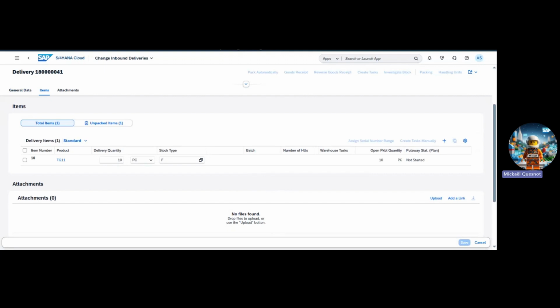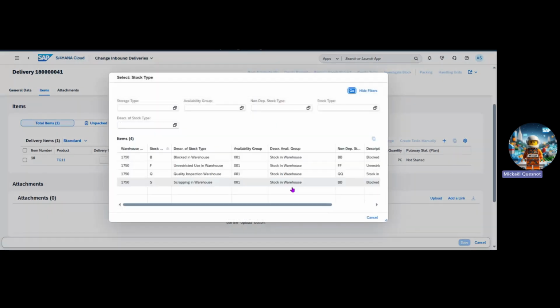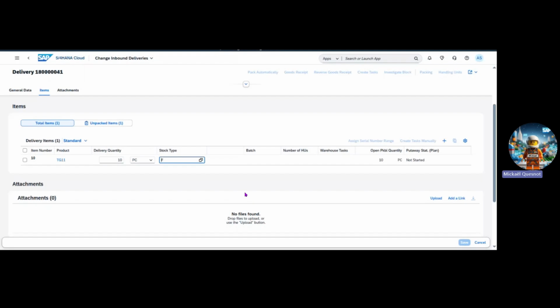So for that, in the change inbound delivery screen, we are in the inbound delivery. We click on edit, and you have the stock type column. You use the match code, and you see B, blocked in warehouse, and Q for quality inspection warehouse. So you can do it like this.